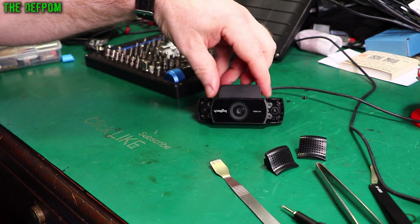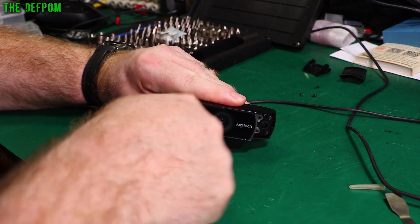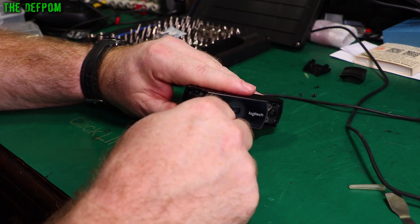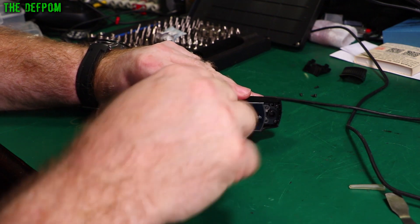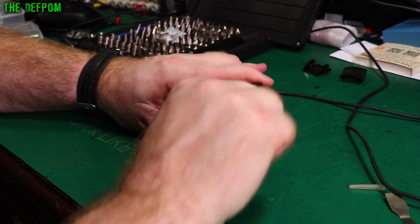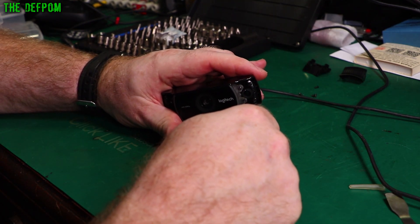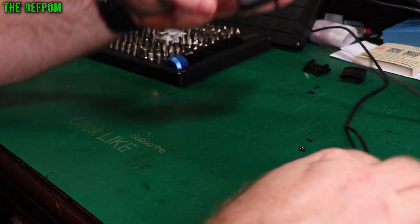Let's get these screws out. These are a little bit tighter. Don't mix up the first screws — they could be different sizes, they're probably longer. Also once you get this piece out, you have to be careful not to introduce any dust. Make sure you're in a clean environment — no hairs dropping into it or anything like that. These screws are indeed different from the first lot.